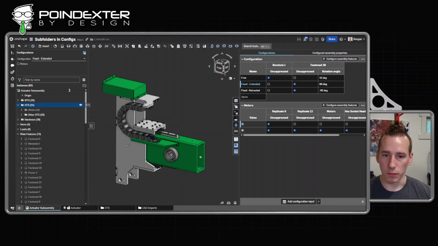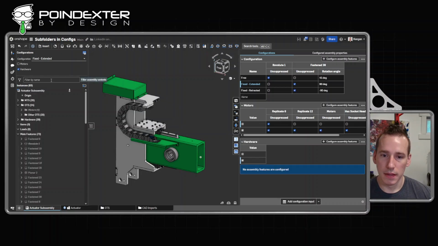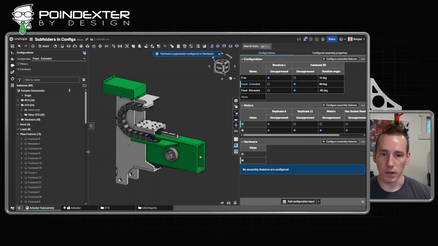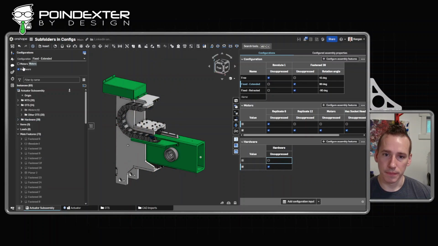So for the hardware folder I've created, if I wanted to act on that, say, as its own independent thing where I can turn it on or off, say my vendor doesn't want to see all of the BOM data for hardware, I could go and create a new checkbox input. Let's call that hardware as well. And then now I can choose to again act on that new folder I created and configure suppression in the hardware table. Unsuppress it when it is active.